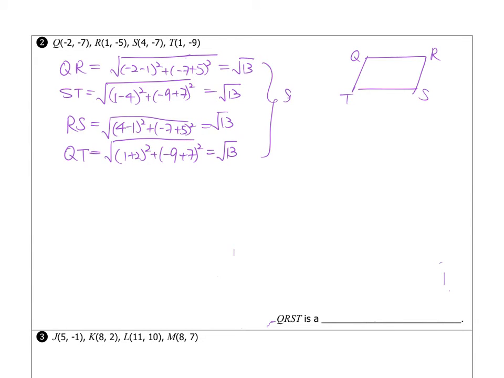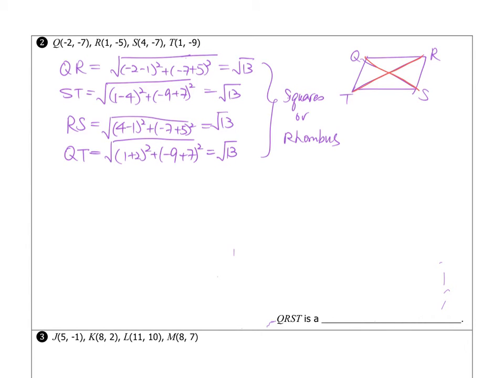It can only be 2 out of the 4 possibilities. So it can either be a square or it could be a rhombus. But in order to differentiate a square from a rhombus, I have to calculate the diagonal as well, right? So let me use a different color. So the diagonals are here.